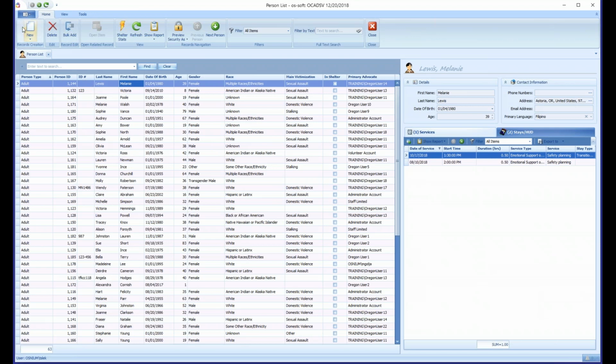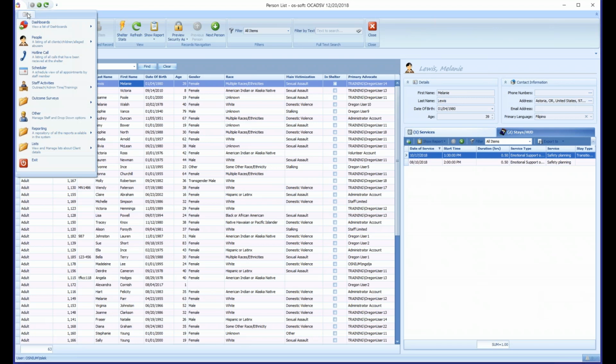Okay, so when we're talking about reports, what I can do from here is on my main menu, go down to reporting, and there are two options here that I can select. One of the options is Flex Reports. As you can see below, it says module specific reporting. So similar to the list views, where we have a list view for all the tabs under a client, we also have one report for each tab. So we have a services flex report, a stays flex report, a victimization flex report, and they're referred to as flex reports because they're flexible in the type of filtering you can apply on the reports themselves. Below that, we have funder reports.